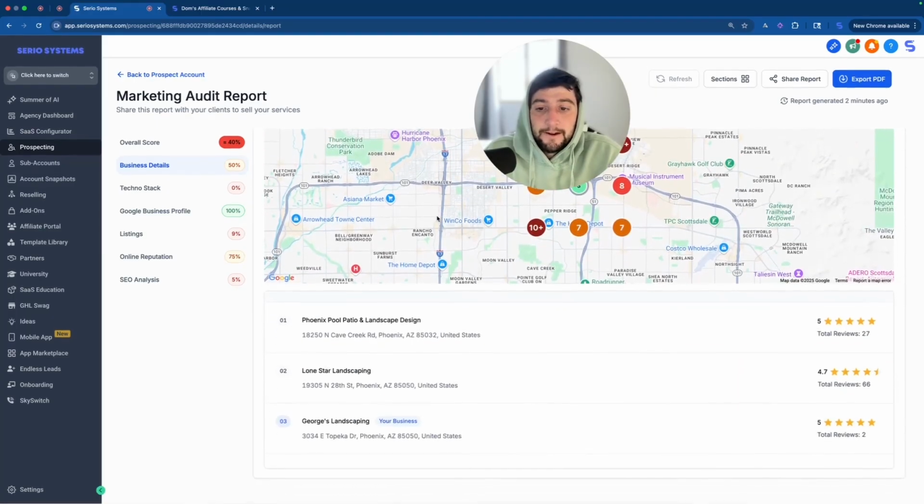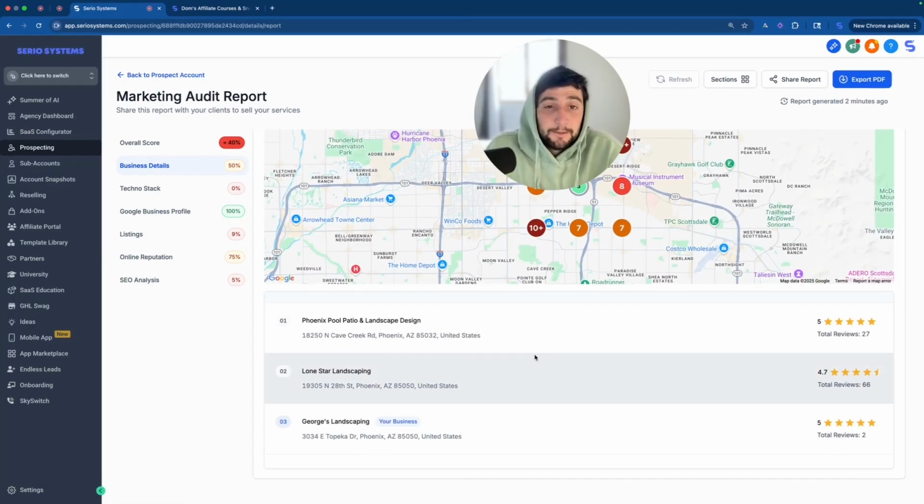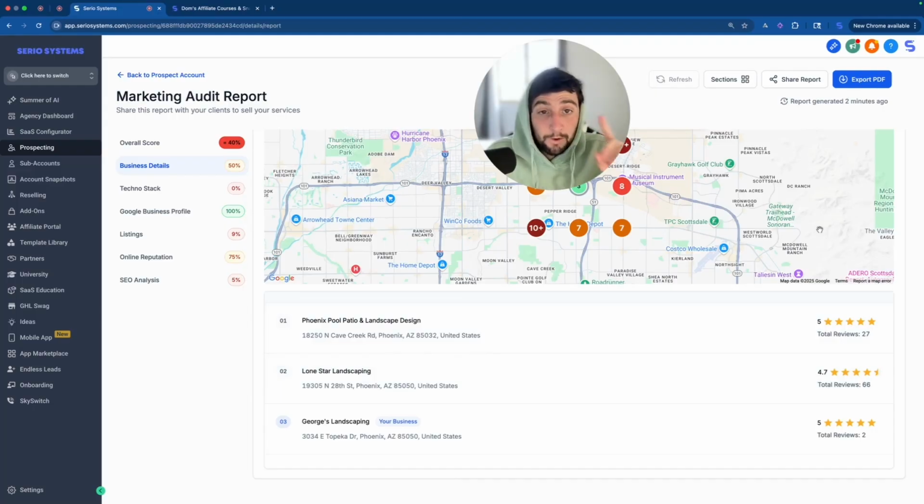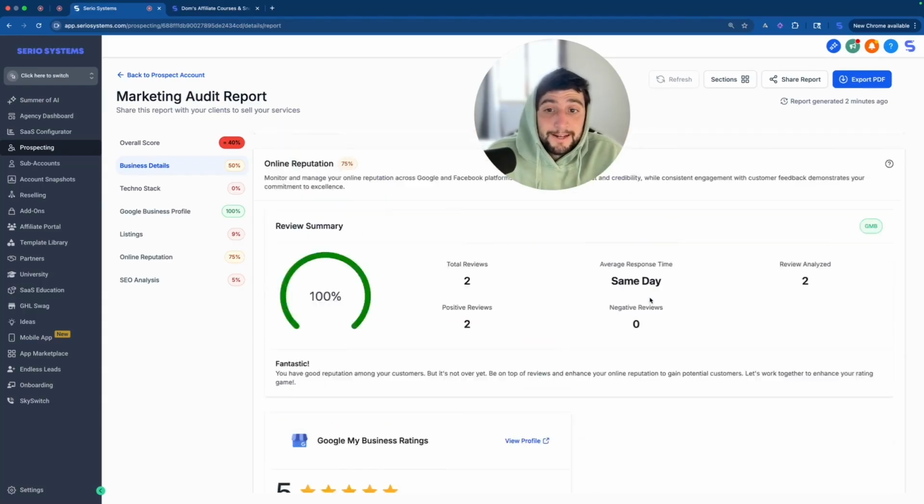So let's scroll down and find out why. Obviously, one of the first things that we notice when looking up search engine optimization is the reviews. So getting them a lot more reviews is going to be the number one priority on the list, but also making sure people can easily communicate with them and find them when they see the website. So that's going to be the fun part for me, going through the website itself and seeing what this thing looks like.